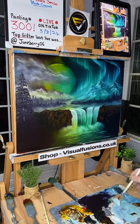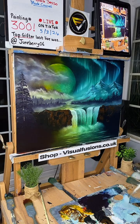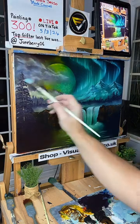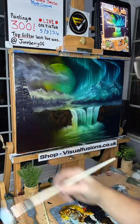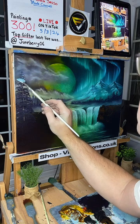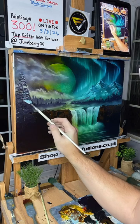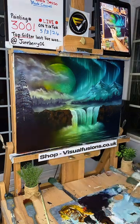Let's just play around with some colour. I'm going to have to use some liquid white for this, because liquid white thins down the paint. Oh, thank goodness that flipping thing's gone now. Right, let's just put a few little colours on here. Some greens, some blues. Let's see what this comes out like. Very nice painting this, actually, to be honest.